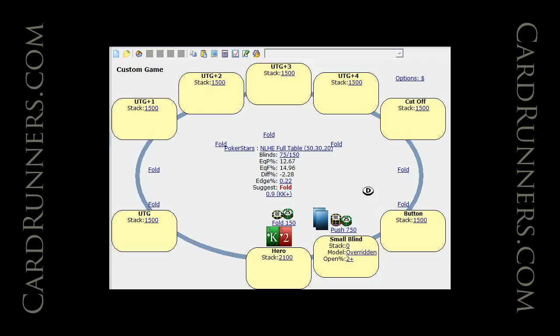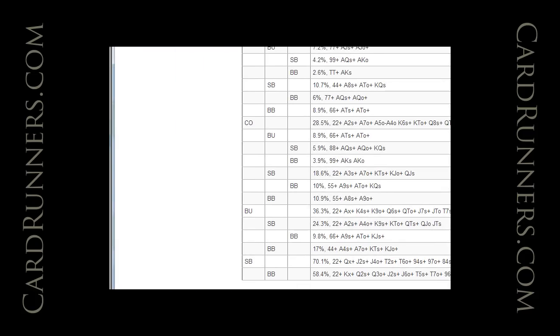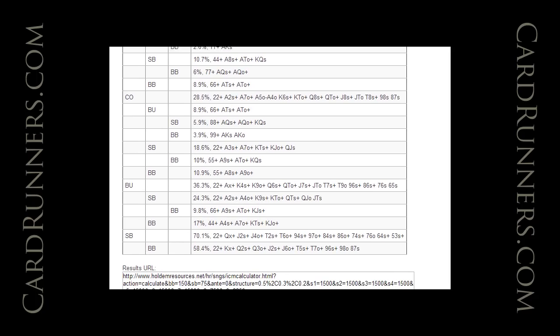And we can verify that range in the Hold'em Resources Nash calculator, and the small blind shoves top 70%, which against a reg looks quite realistic. In fact, some regs will shove any 2 cards, and if you do see a reg show down a hand like 3 deuce off after shoving against you in the small blind for 5 blinds, definitely take a note of that, and you can call them exploitatively wide.